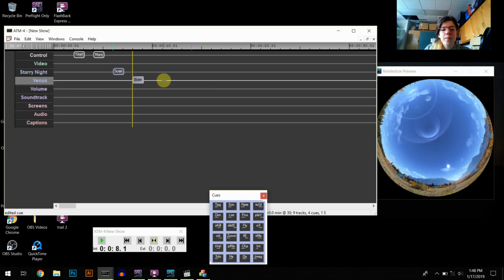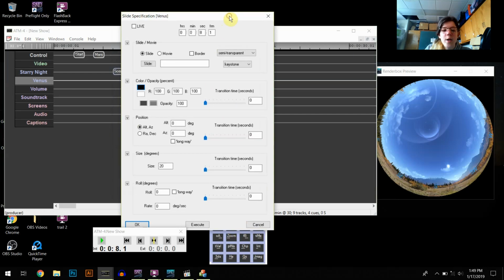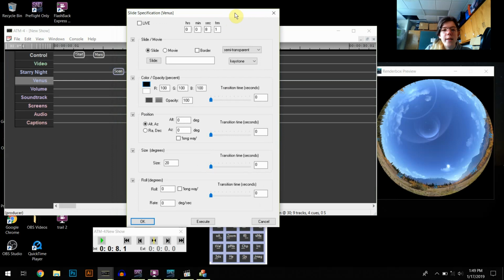Maybe the next thing after that is you want to add in a picture, and you want to just use a picture. So we're gonna go down here to where it says slide, or you can just hit E or open that up, and this window should pop up. I know it looks like a lot, but it's actually not that bad. This is gonna be where it is in the show. We'll change that to 10 seconds.